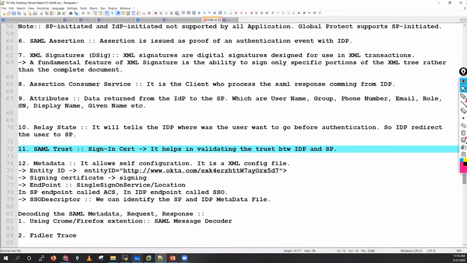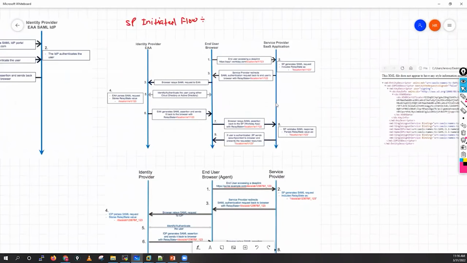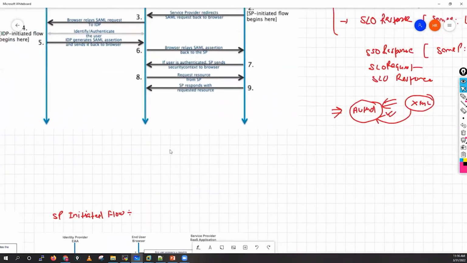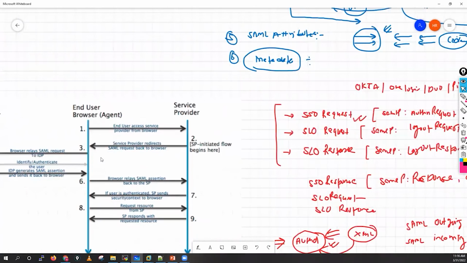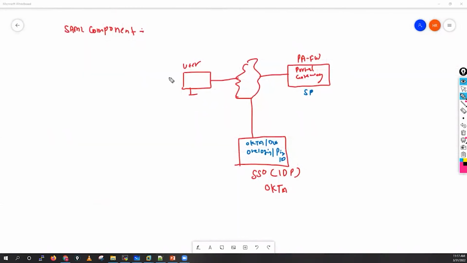How can we build trust between these components, between your service provider and the gateway, right? We will use certificates basically for validation purposes.